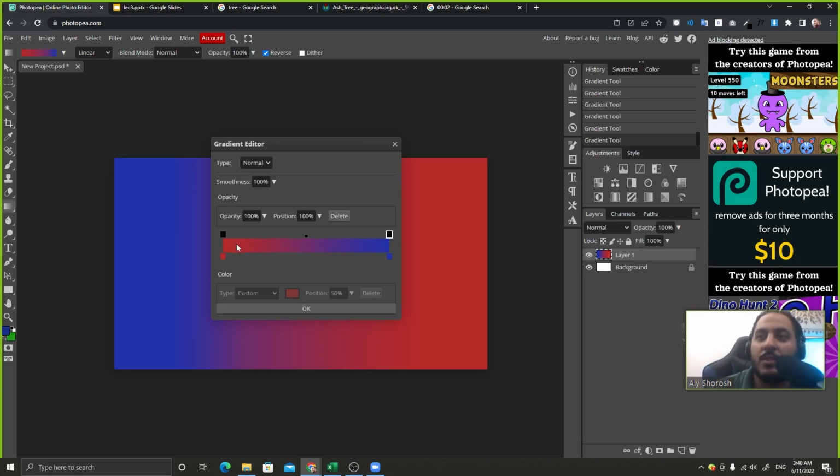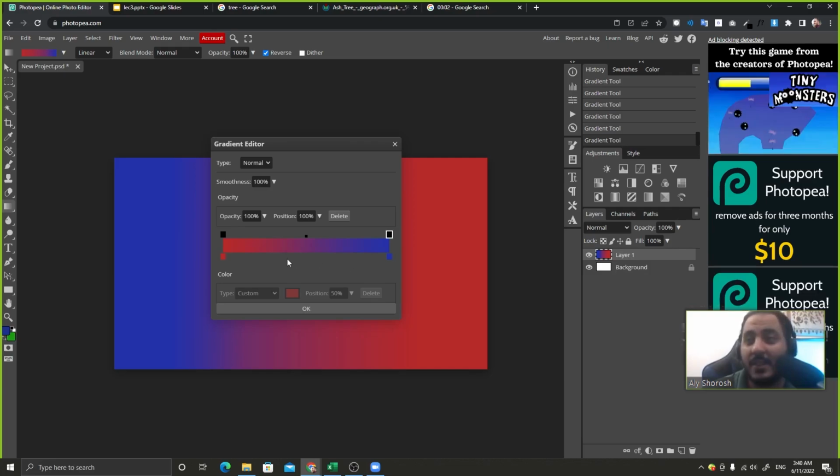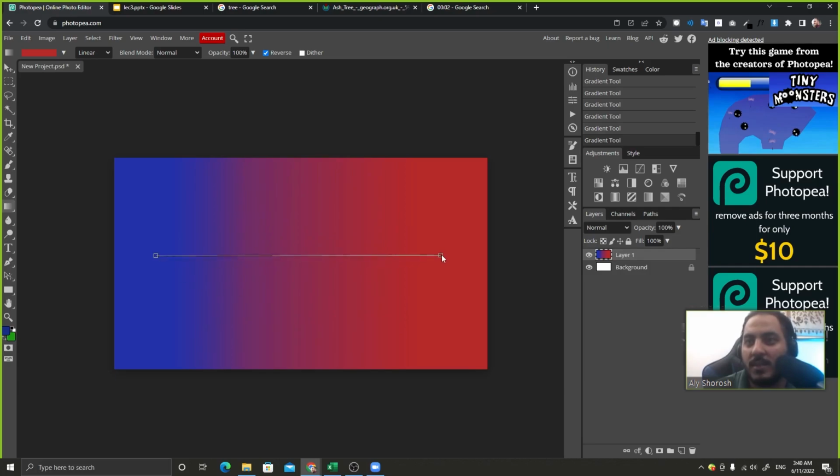It says 100%. So actually, the upper boxes are not indicating a gradient between colors. They're indicating a gradient between opacities. To make it clear, let's make the colors red. Let's delete this box. I can delete it by clicking delete or pressing the delete key on the keyboard. So now there is no gradient because we have one color. So let's make this gradient here.